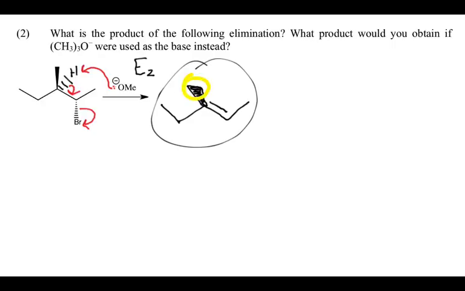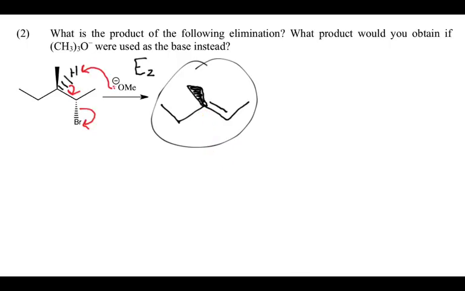You have this part here coming out of the plane. Oh, but I need to draw it. But what is the hybridization here on this carbon? sp2. It started as sp3 over here, right? But then we made a double bond, so now it's sp2 over here. So it needs to go straight.